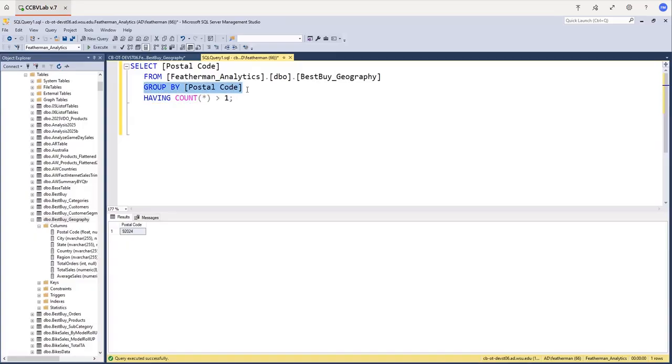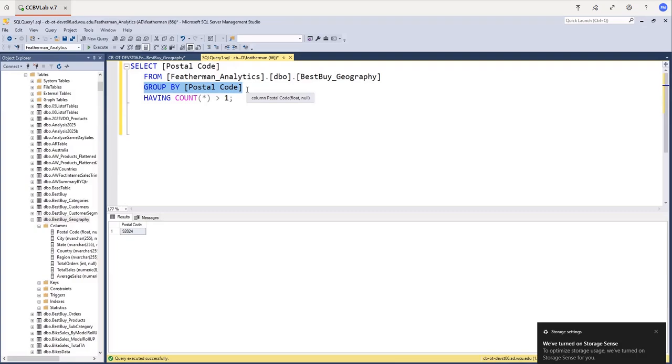The group. I didn't write this code, by the way. Copilot did. Group by makes sense. So you're counting the rows that have the same value in the primary key, or whatever your group by value is, where count, having count over one. So nine. So that's great code. But how are we going to edit out 92024?